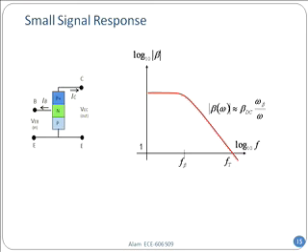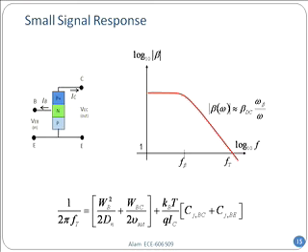So the question is, what determines f sub t, when the gain becomes 1? That's what I want to know. And the thing I'm going to derive in the next 20 minutes is this complicated looking expression that depends on many things. You see on the left hand side I have 1 over ft. So I want to calculate ft, so I have 1 over ft. And on the right hand side I have a bunch of things. I have the base width. So I want to make this thing as small as possible, then 1 over ft will be small, or sorry, ft will be large, and so if I make wb small, then that enhances my frequency performance.